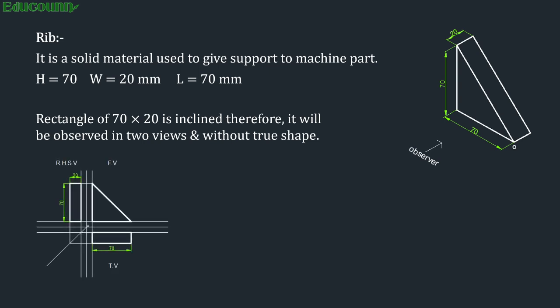Again, the same guidelines are to be followed, which we have discussed earlier. After drawing the main rectangles, what do we have to do? Draw the shapes in the front view, top view, and side view. Here you are going to see a triangle shape in the front view, and the rest 2 views, that is the top view and right hand side view, will have a rectangular shape, and that will be a reduced shape. Only the true shape obtained here is seen in the front view, which is a triangle, and the other 2 shapes, that is rectangles, are the reduced shapes.